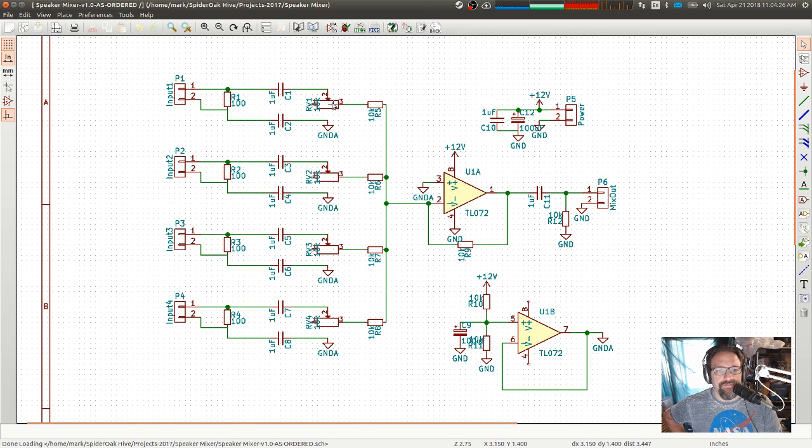But here's the trim pot. That's the mixer where you actually adjust the relative levels of each of your inputs. Then this is a standard negative feedback inverting amplifier that also does mixing. I'm not going to go into the details of how a mixer works here. I think I've talked about that in the past, but the short answer is here's the simple mixer setup. A DC blocking cap and then the output. And this is a line level output. The TL072 can't source a lot of current, so this is great for sending into another amplifier, but not for running into a speaker. We've got a little bit of power conditioning, just a bulk capacitor here, 100 microfarads, and then various different values of caps just to provide lower impedance at all the different frequencies.